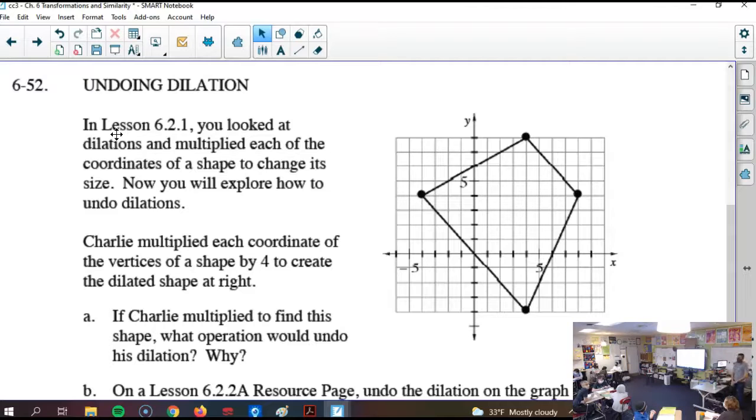But who can tell us what dilation was? What is your definition, Spencer, of what dilation was? Yeah, when a shape grows or shrinks, when we enlarge or reduce the size of a shape, keep the shape the same, make it bigger or smaller. Max? Isn't it kind of like how your pupils dilate? Did you watch the video yesterday? No, I just thought of it when you said, what is dilate?